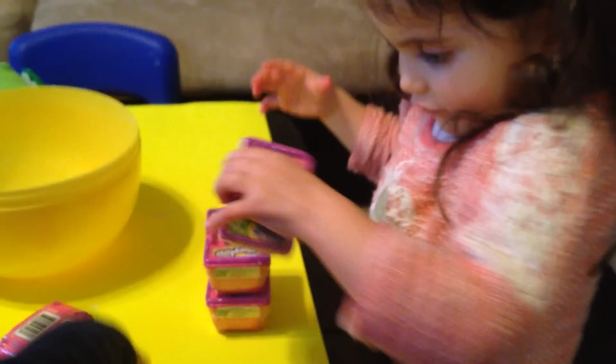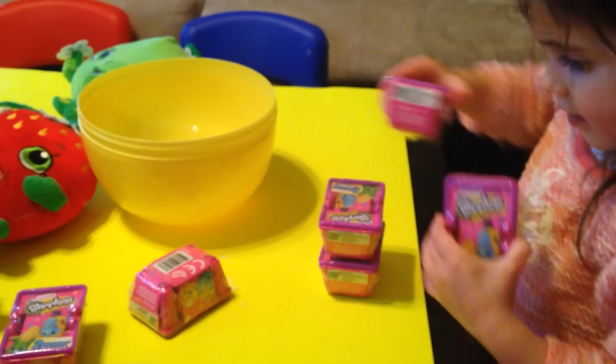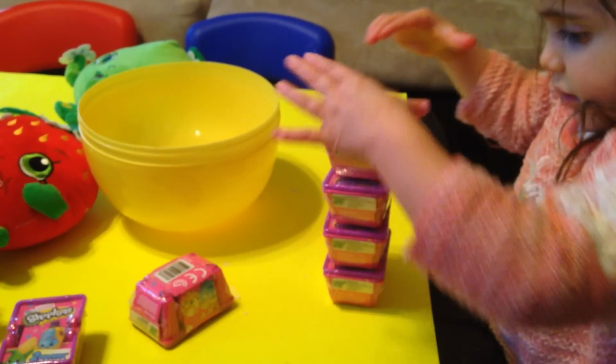All right, what do we got in here? There's too much milk. Holy moly, what's in here? A hundred Shopkins. Oh, I wish there was a hundred in here. Whoa, guys. Let's count them. How many Shopkins do we have? One, two, three, four, five, six, seven, eight. Woo! I think there's eight.